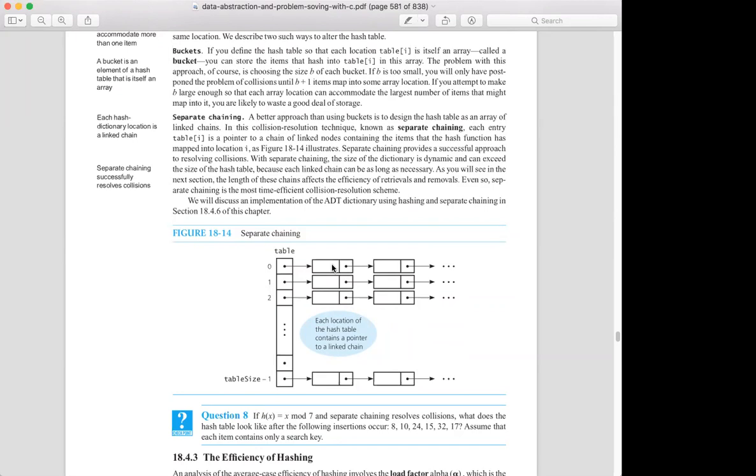Let's talk about the worst case scenario just for a second. The worst case scenario is that everything in our data set hashes to the same index, in which case we just have a linked list.